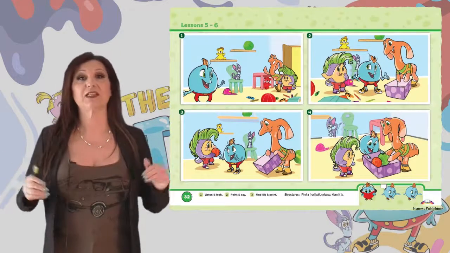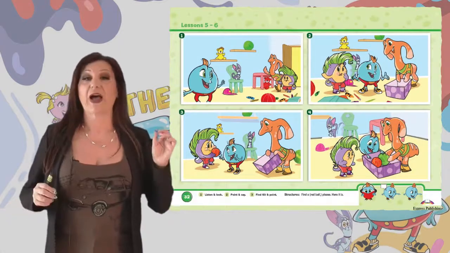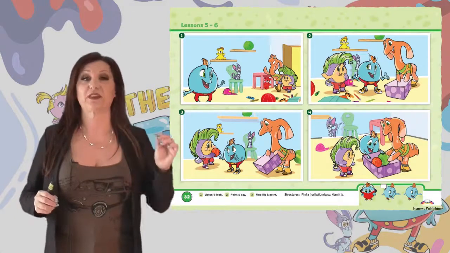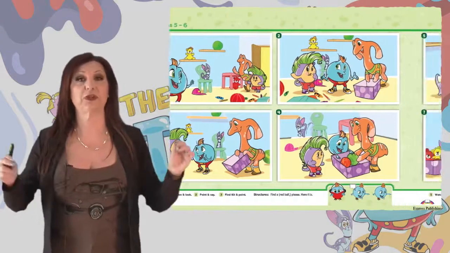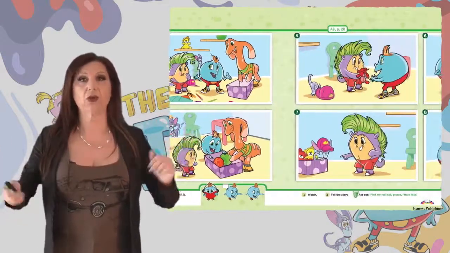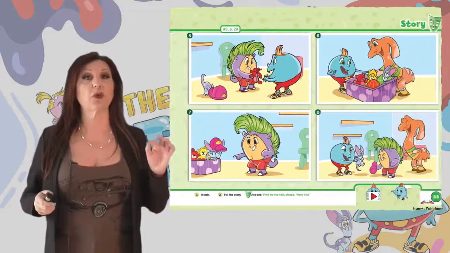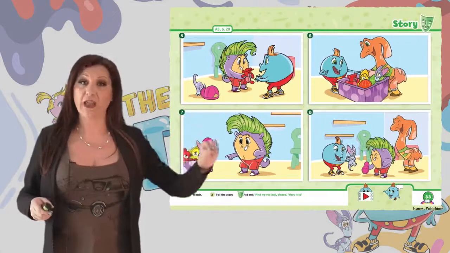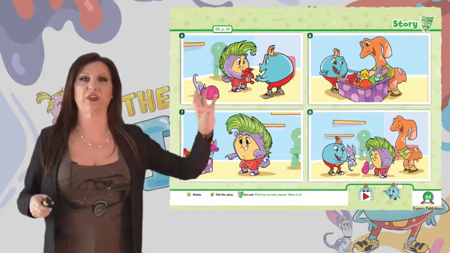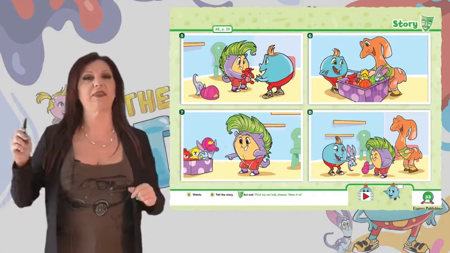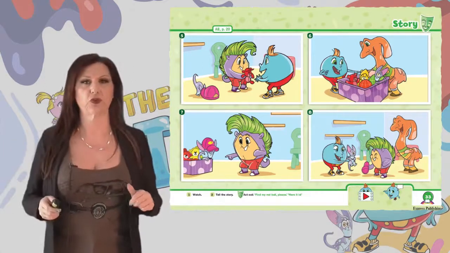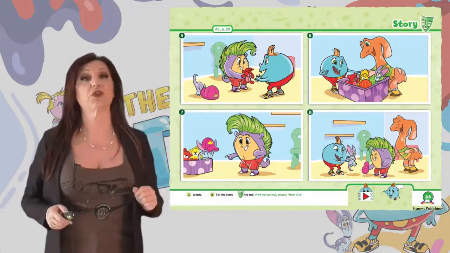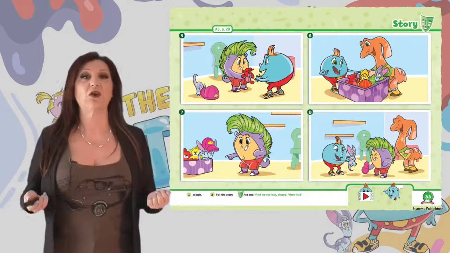Lessons 5 and 6 deal with the dialogue of the module. I say lesson 5 and 6 because in the teacher's book it is clearly indicated that the dialogue should be done in 2 different lessons. All the dialogue is 8 frames. It is always 8 frames. In lesson 5, you will do all the dialogue with the specific tasks as indicated in the teacher's book, and then in lesson 6, you will watch the video and you will do some role playing with the dialogue too. Very simple, very easy for the children to do. Of course, the dialogue also exists in animation too.